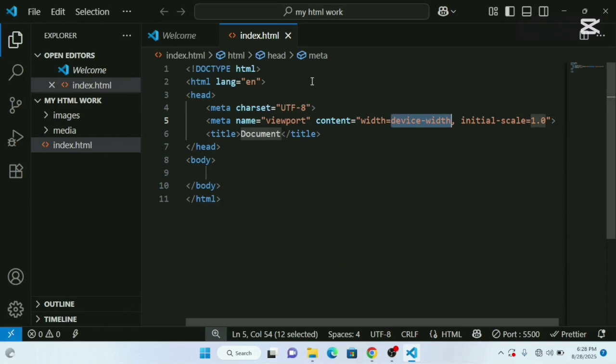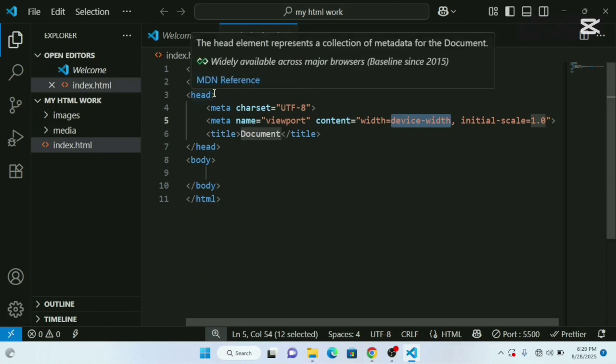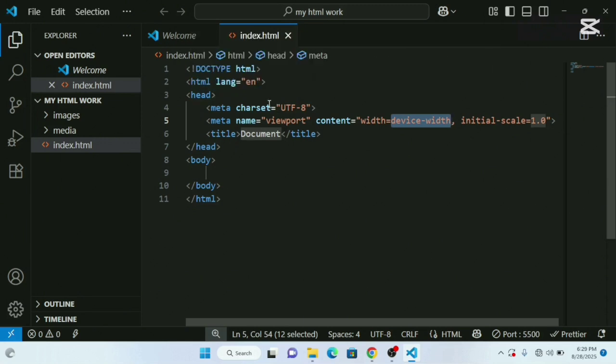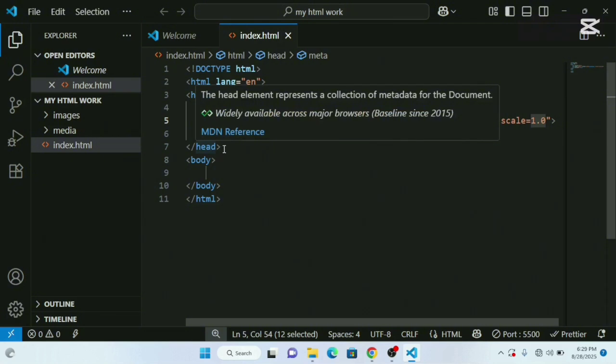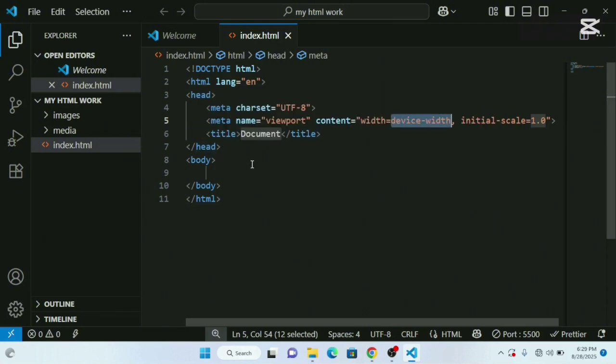The doctype tells the browser that this is HTML5. Then the second one is HTML. The HTML wraps the whole entire web page. Then we come to head. The head contains information about the page, like the title of the page.